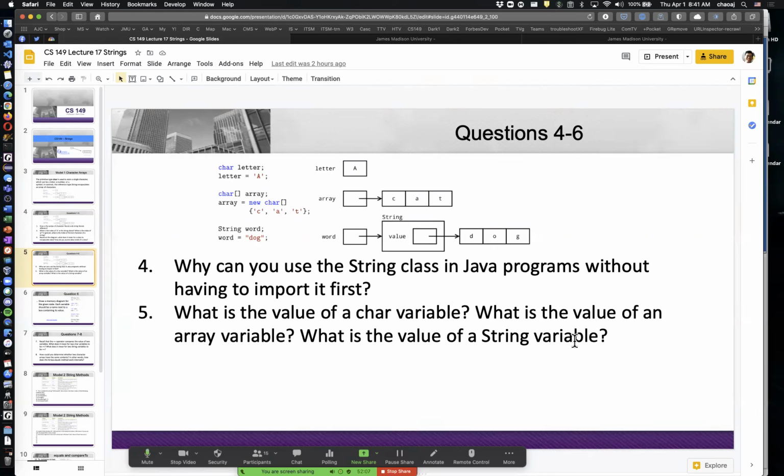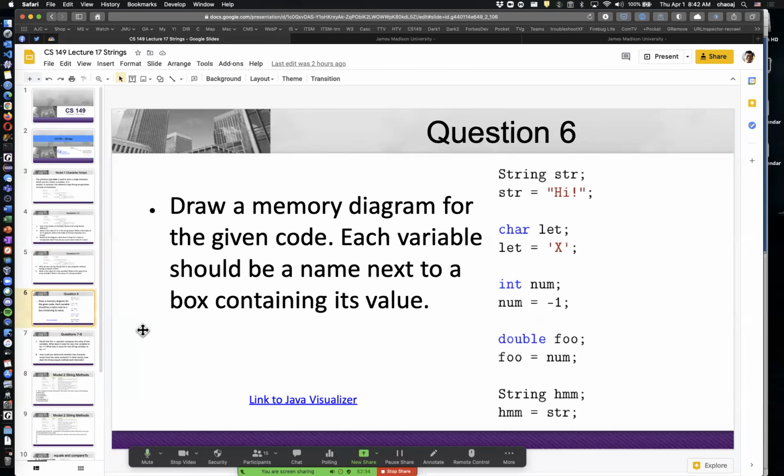And then what's the value of a string variable? It's going to be similar. This is going to point to the actual string here. So if we do some pieces to print out things, you would see the different types of things. You'll want to do that if you are not getting this piece. Just take these pieces, enter these into JGrasp, and then run it and print out what is the value of, say, word, array, and letter, and you'll get some different results in there.